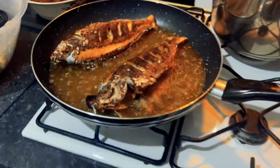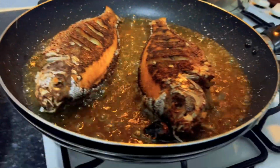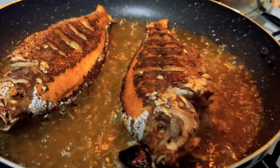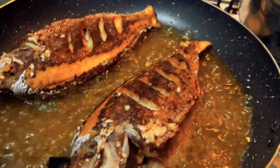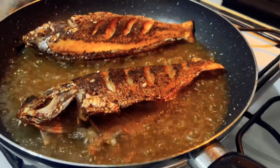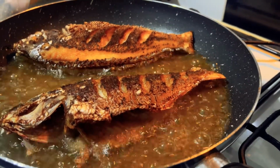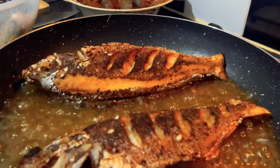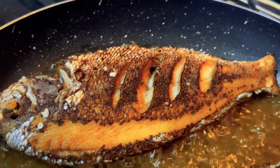Alright, so look at this. Look how this fish is really fried, everybody. As I've said to you, it's not a joke thing. When you score the fish a certain way, you're gonna get a certain style of fish, people, yeah? But with this fish here, the rainbow snapper, you have to give it a special style, everyone.